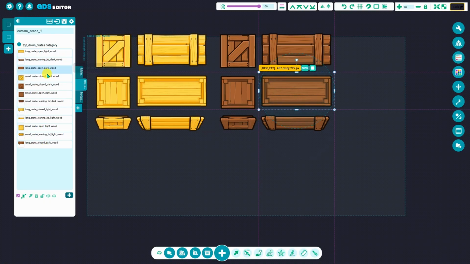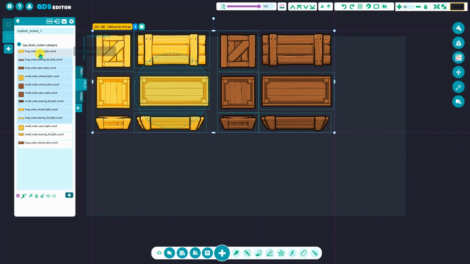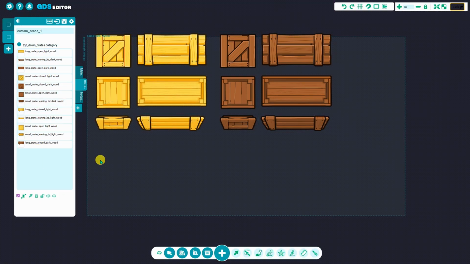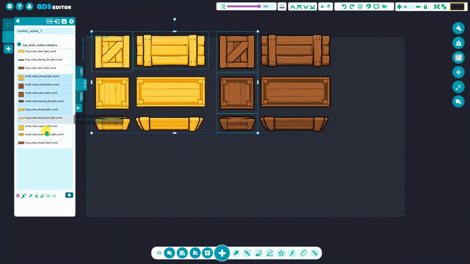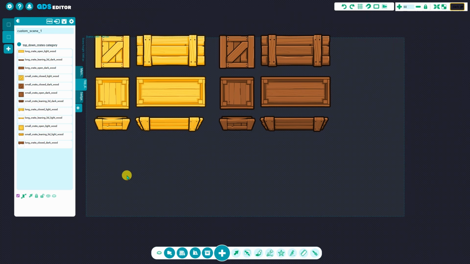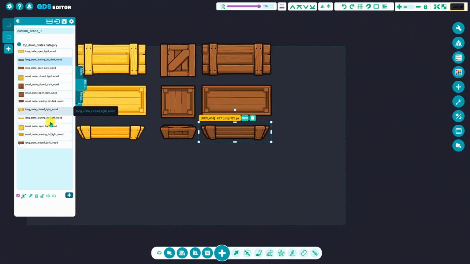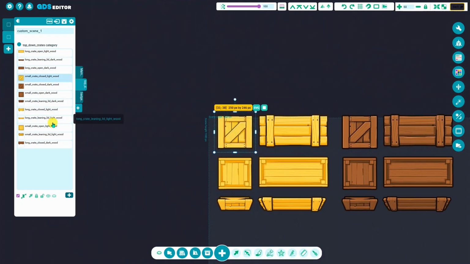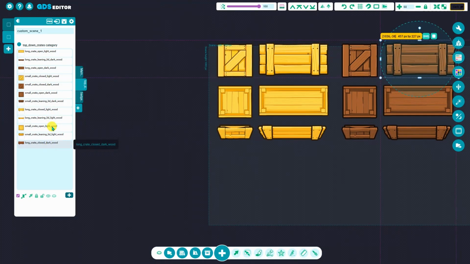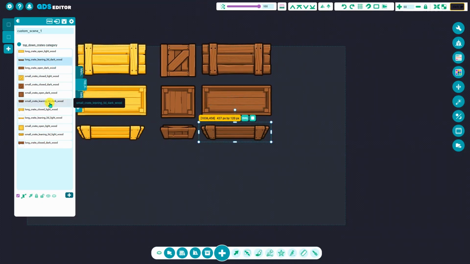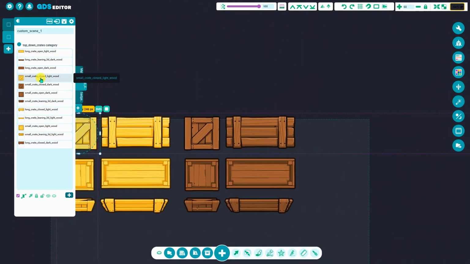If you want to list select, you can hold Shift and it'll add the items in a list to the selection. So we can select from top to bottom or from any point, pretty much how the File Explorer works in Windows and Mac. You can also hold the Alt key, or the spacebar if you're on Firefox, and the scene will move to that component or bring that component into focus in the center of the scene. So if you ever want to find a component, hold Alt and click on its palette item, and it will move the scene to that component.